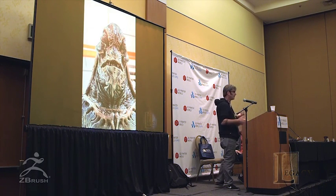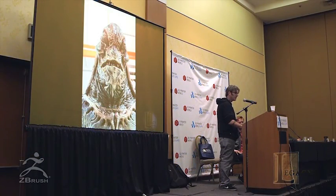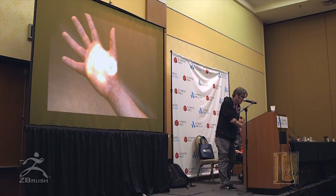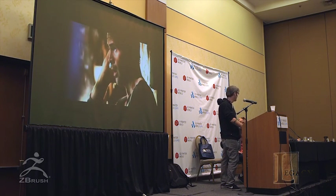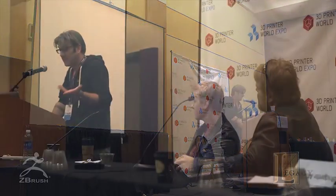Once we have the skin on top of it — and we also printed that head, done in rigid materials to be cast up in silicone on our other printers. The source of these awesome characters comes from the digital artists, then to me, then out physically, then traditionally handled by the other artists at the shop — a pretty cool process. We're able to work with the makeup department and over lunchtime print a part like this — about an hour print, clear right off the machine. Within a day, do some in-house testing to see if it will actually work embedded into traditional makeup appliances. We saw it end up in the film based on our in-house testing and printing. It took us two days to convince them to do it.